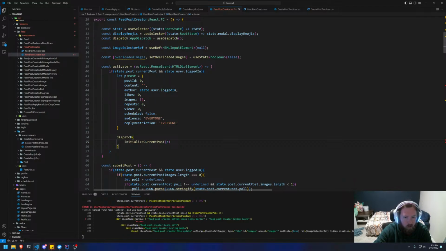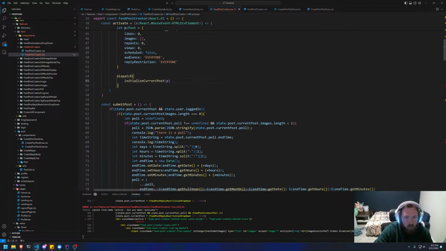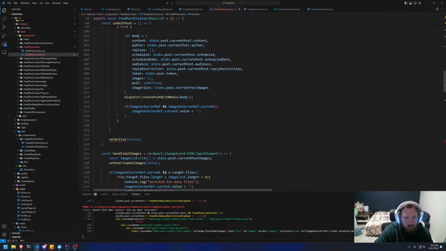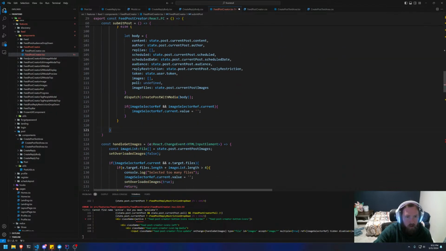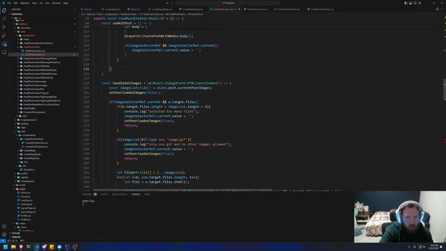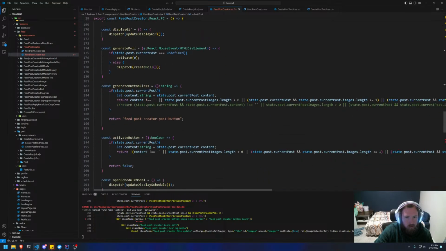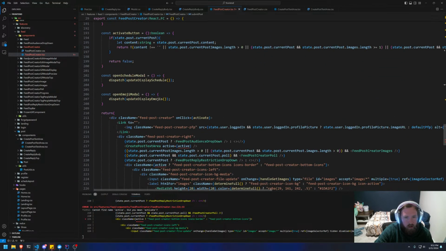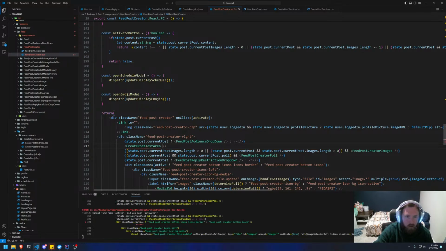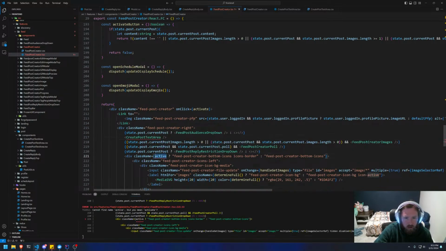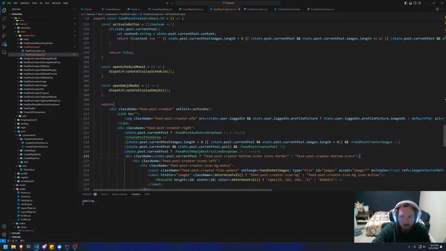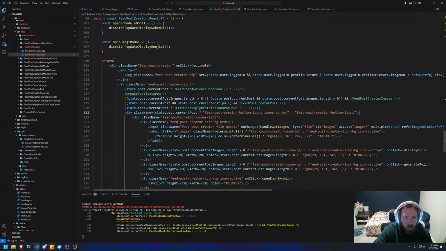And now we just need to look for where all the actives are. So set active can go away. We don't need that. Where else do we have active? A lot of things that count on active, we can just check to see, like here, we don't need this at all. And we'll fix that in the create post text area. And here again, we can just say, hey, is our state.post.currentPost undefined? Yes or no? And I think that's everything.